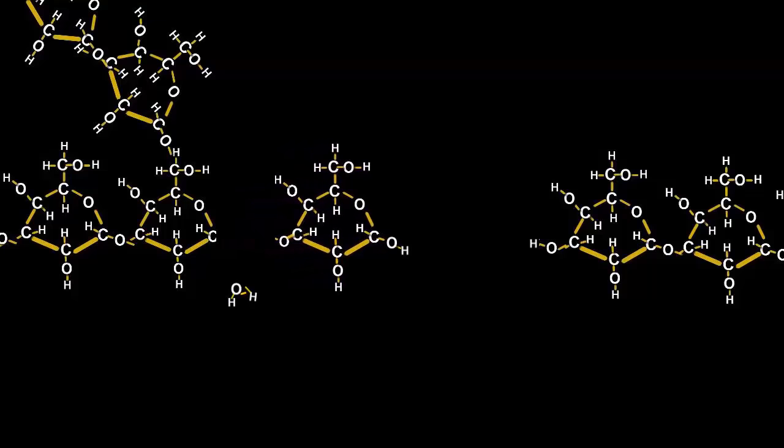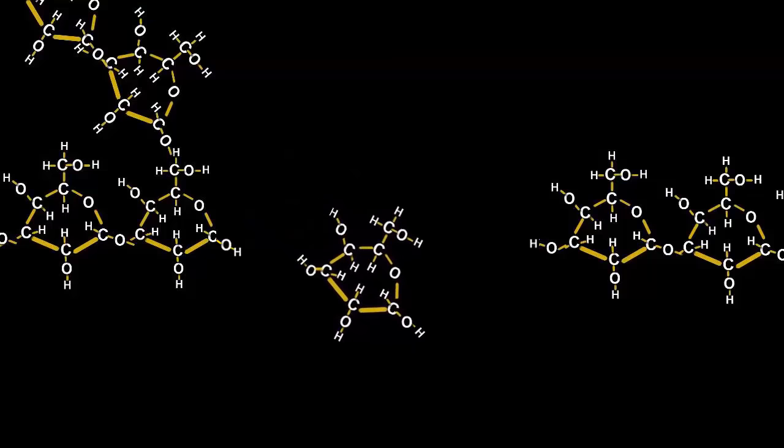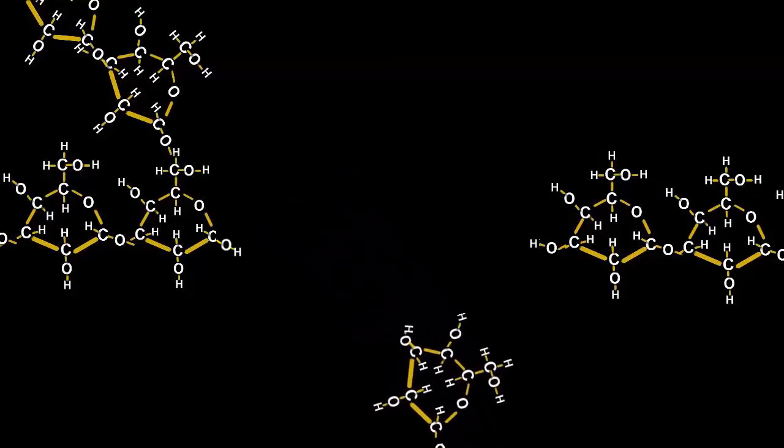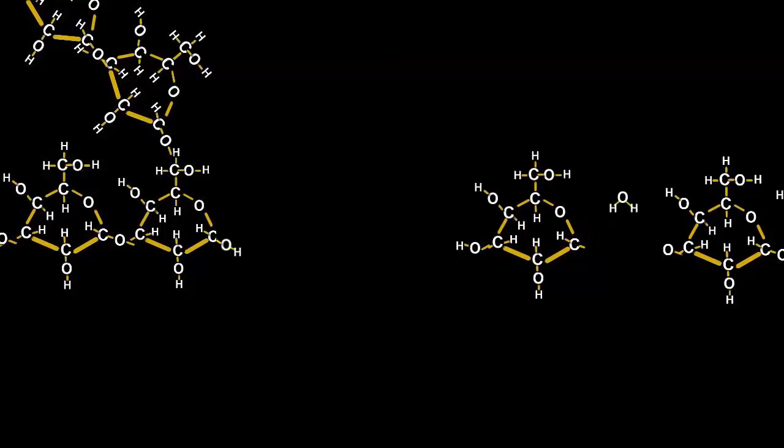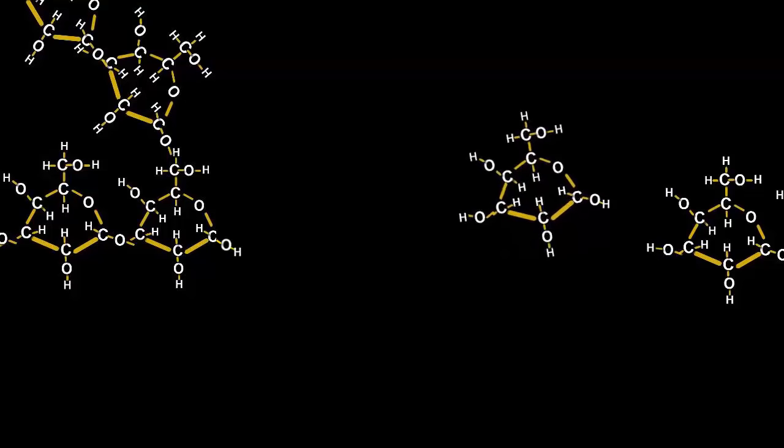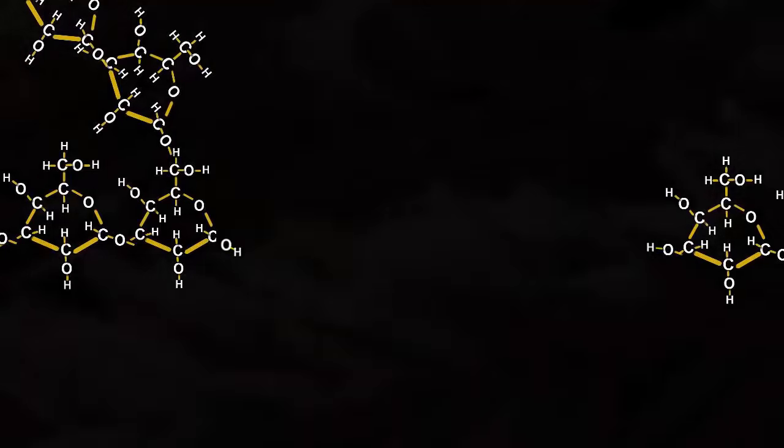The chain ends and branch tips are usually the first places to be hydrolyzed, and it's a good thing that the molecular breakup doesn't happen instantly. Otherwise your bloodstream would be flooded with more glucose molecules than it could handle at any one time. This also means that it's healthier to eat long-chained starch than short glucose molecules. Over time the starch is broken down completely into glucose, which your body then uses as a fuel.